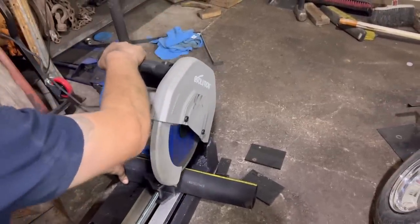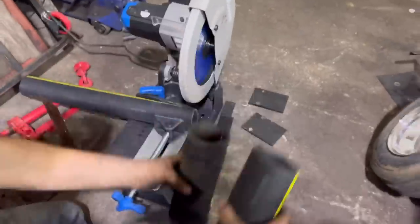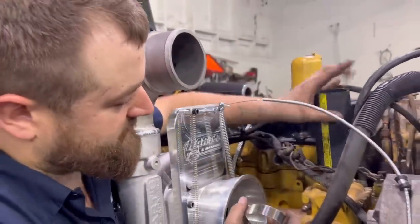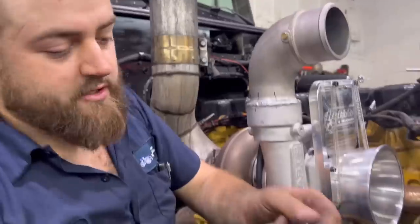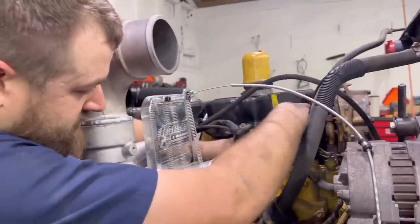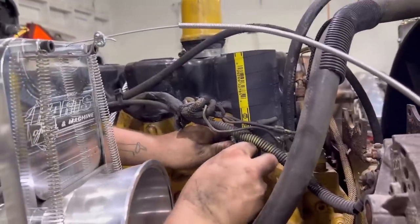Boom - that's a nice cut, very nice cut! We've got our clamps on here and our hose on. NAPA only had so many different styles in stock, and I wanted to use these boost-style clamps instead of stainless clamps. We need to move around all these sensor wiring because I think all these coolant sensors still work and we don't want to disturb them too much.